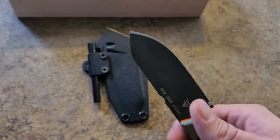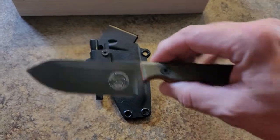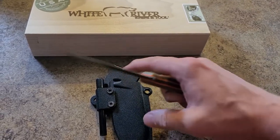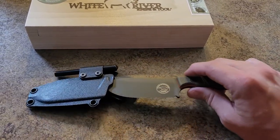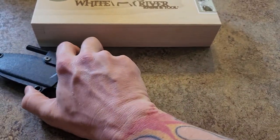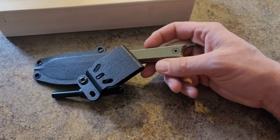If you want to see the beat-up videos — destruction tests or whatever — I suggest YouTube. They don't have this exact blade but they have the 3.5 Firecraft, and you can see people baton their blades and they hold up. The guy was really impressed. You can also watch them start fires. It only goes in there one way — you hear it click back in.